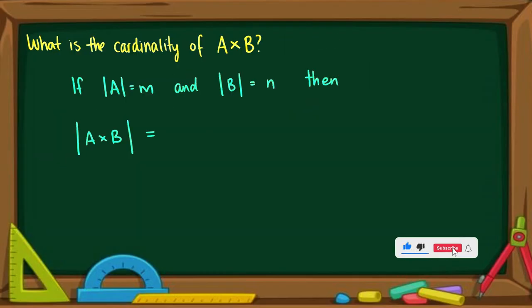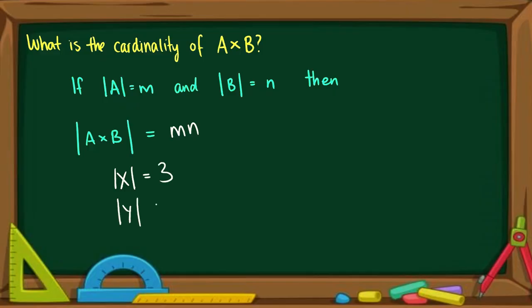And we have a little thing here that says that if we have A cross B, and the size of A is M, and the size of B is N, then the size of A cross B is just M times N. And we saw this before, because X had 0, 1, and 2, so that was 3, Y had 0 and 1, which was 2, and then the size of X cross Y was just equal to 3 times 2, which is equal to 6. And this is because each element in X has to pair with each element of Y. So of course, you would have 3 times 2, which is 6.